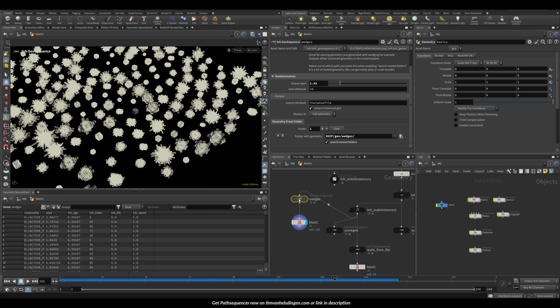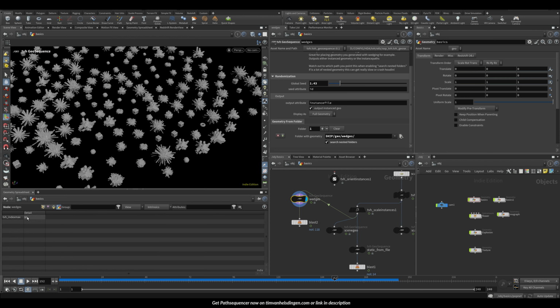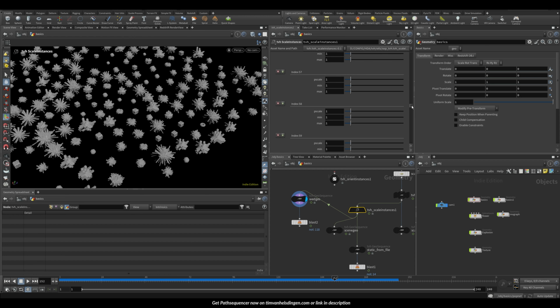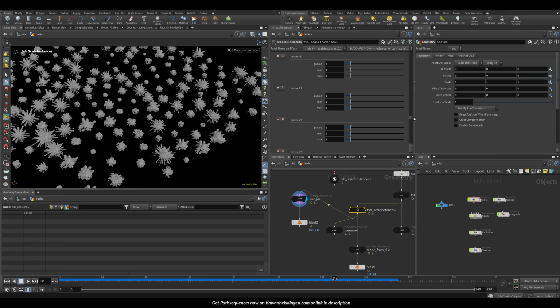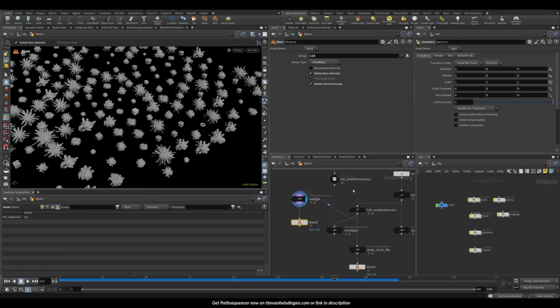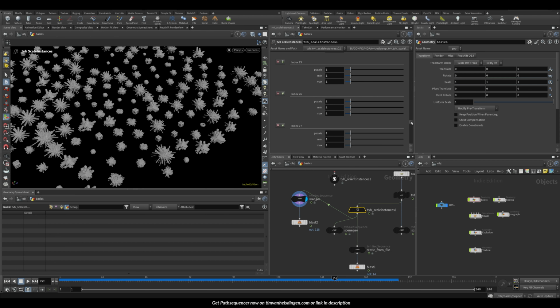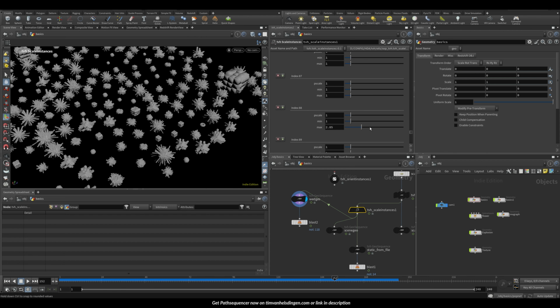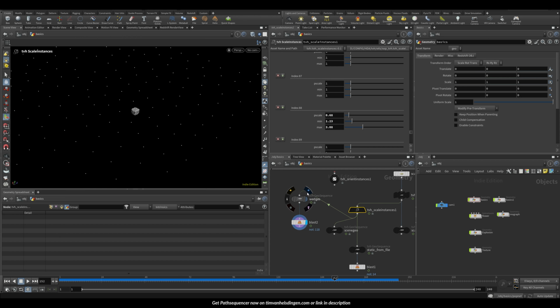Right, so now we can have a look at the wedges. There are 99, so we can go into scale per index 99. Then we can go to index 88, so it should be this one there. We can go to index 88. There we go. You can see it will scale up randomly the one that we have there.